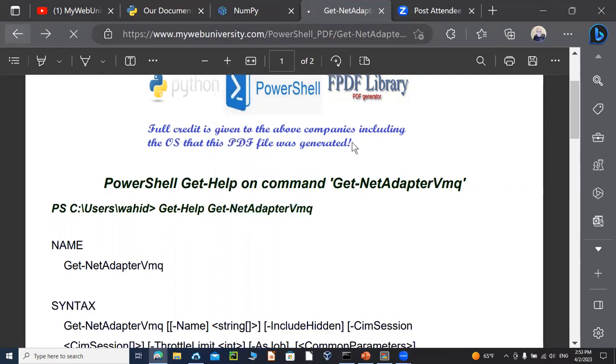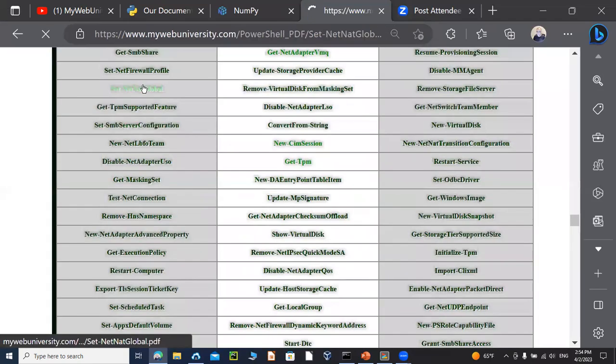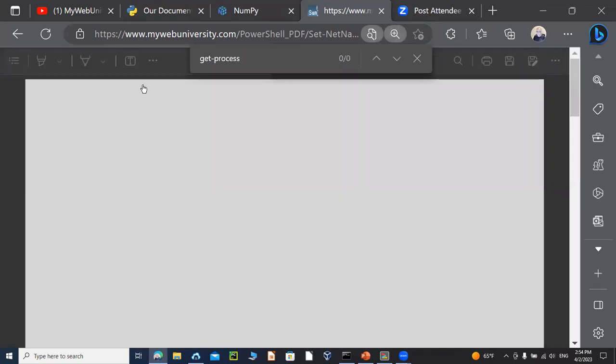So that is there. If you're looking for a particular command, just press Control F. Sorry, I just clicked on it rather than doing Control F. Do a Control F and say Get-Process.